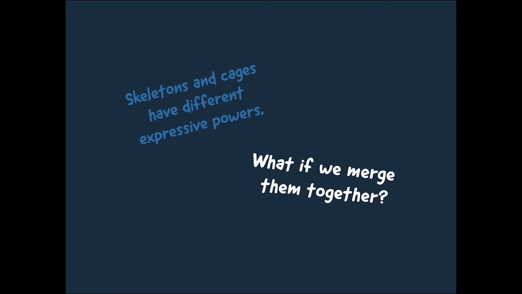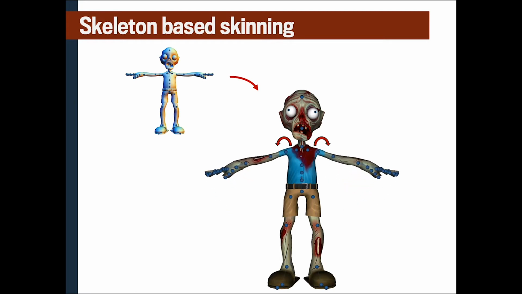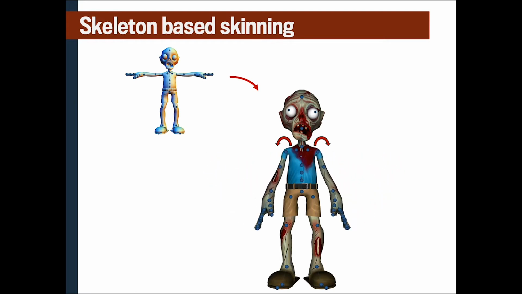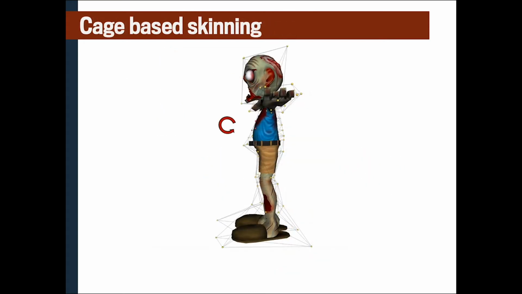For this reason, we propose a novel real-time modeling framework that seamlessly combines skeletons and cages, obtaining a unified structure that merges their capabilities. The major difficulty in combining skeletons and cages stems from the fact that they achieve deformations in dramatically different ways. Skeletons use a relative approach for deformations. In fact, bone rotations are applied to a fixed rest pose, consequently positioning the character vertices. Cages instead use an absolute approach. Any cage uniquely defines a pose. In fact, the character vertices are obtained as a linear combination of the cage handles.